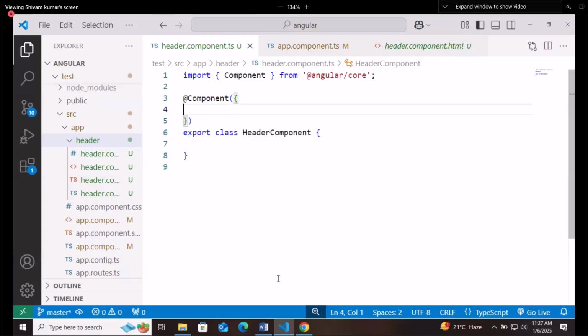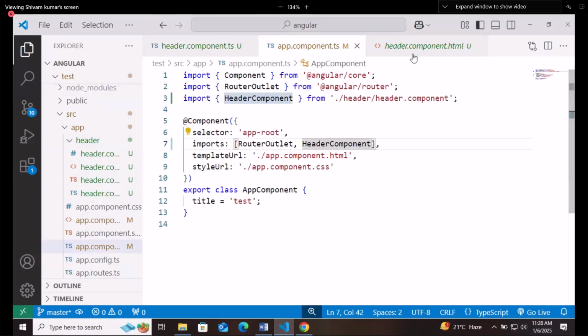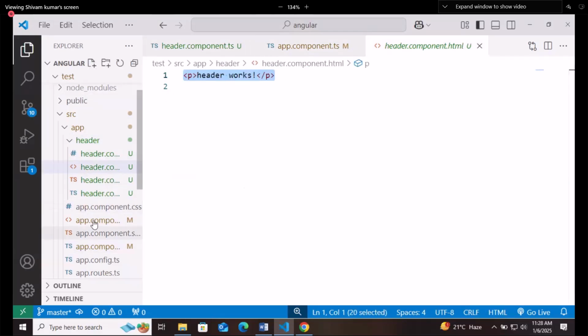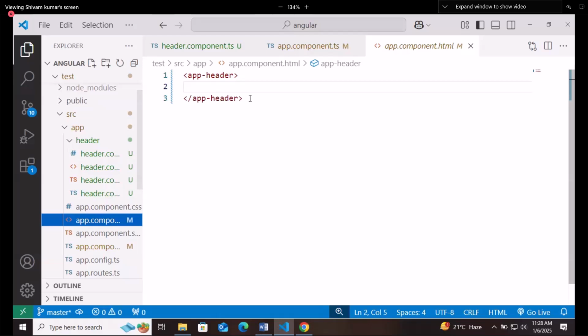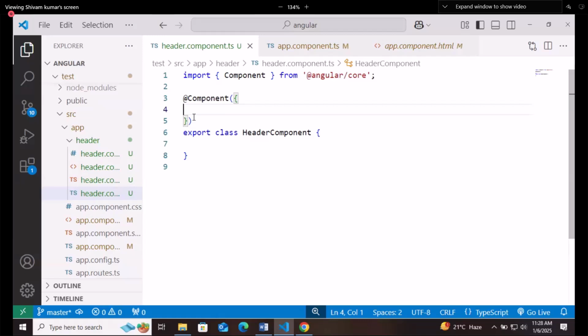Now if you run this, see, nothing is coming because the app.component.html file is looking for something, app-header, and nothing like app-header is available. So here you need to define it. I'm saying that the selector is going to be app-header.